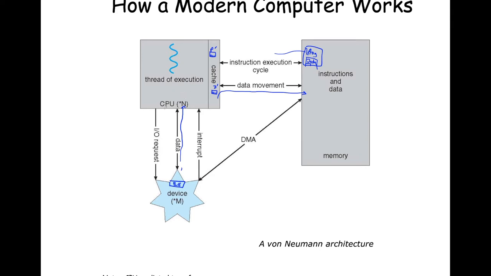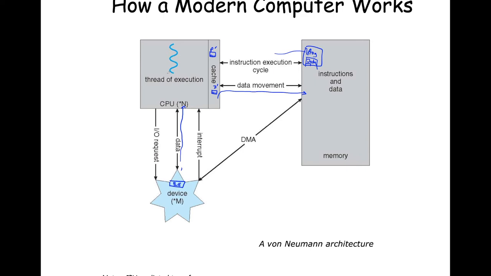Well, in an IO, the IO request happens, and data gets pulled in by the CPU from memory into the data cache. The data is transferred to the device, and an interrupt request occurs when the transfer is done. So whether the data is coming from the IO device buffer to the CPU into memory, or from memory to the CPU to the device, this is called CPU mediated transfer.